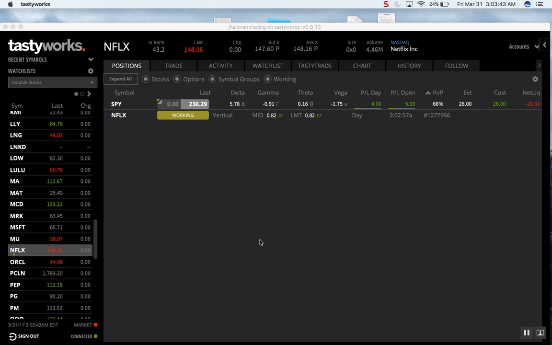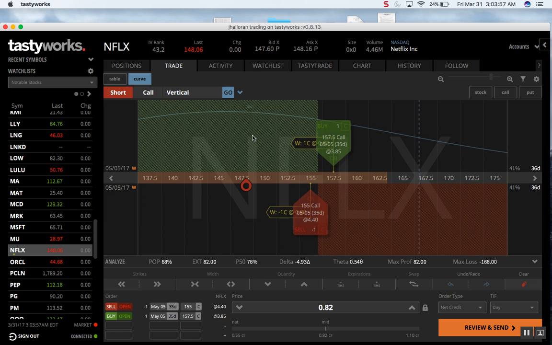The fifth and final step is to review the trade. I like to do that in the previous step, but you can also do it while it's working. And you can come in here and cancel or replace order by hitting right click, and you could replace it and put it on for more credit, or you could put it on for less.